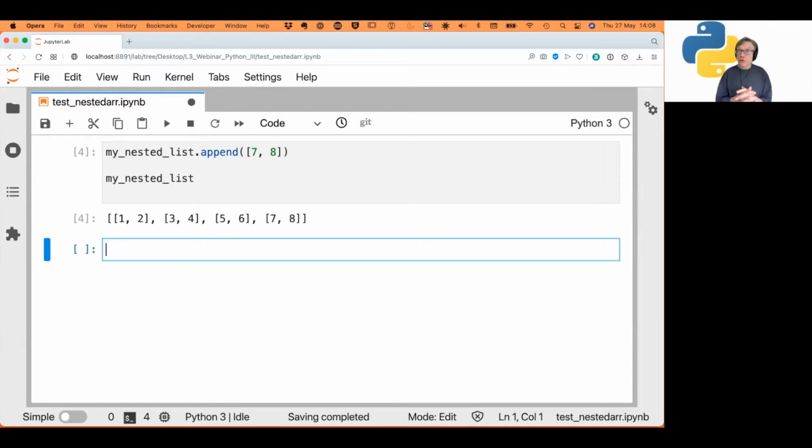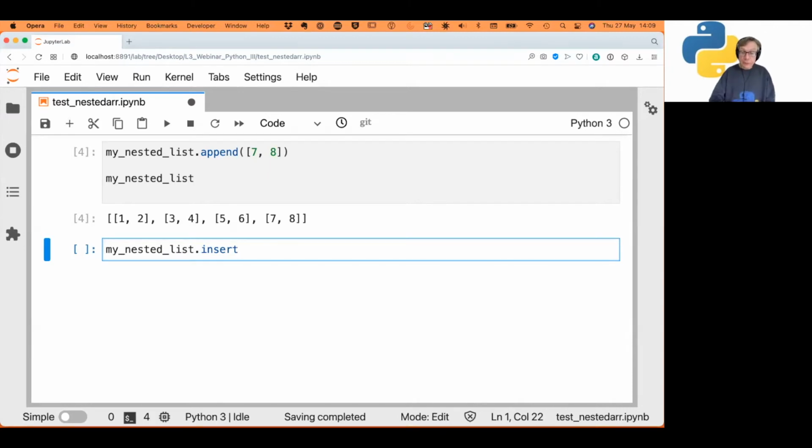Of course, we can also add things that are not lists of 2 numbers, right? If you now think it always has to be 2 integers, this is not the case. Let's make another example that's based on one of the questions that came around. Let's insert something. So what we want to do is we want to have my nested list, and we want to use, what do we have here? Insert, right? We want to insert a new item into that list.